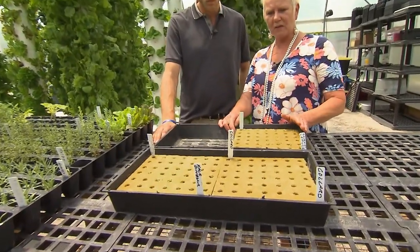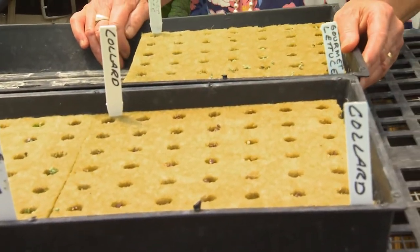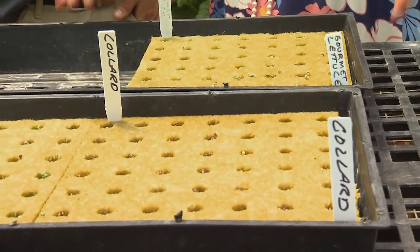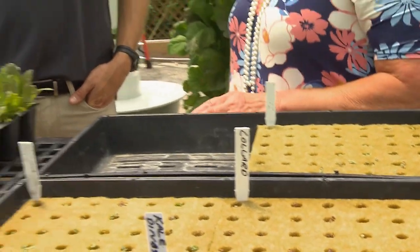So we have got some gourmet lettuces. We're going to do some collards here and some dinosaur kale. This is what we got started already right here, just sprouting after a couple of days, sowing Monday evening. Wow, growing quickly. And then moving on down to some of the other crops that you have.